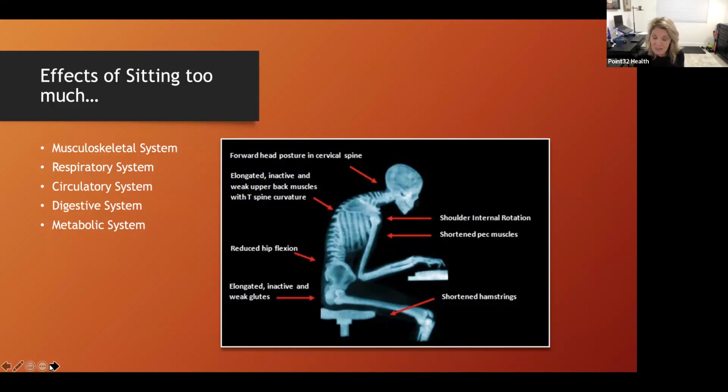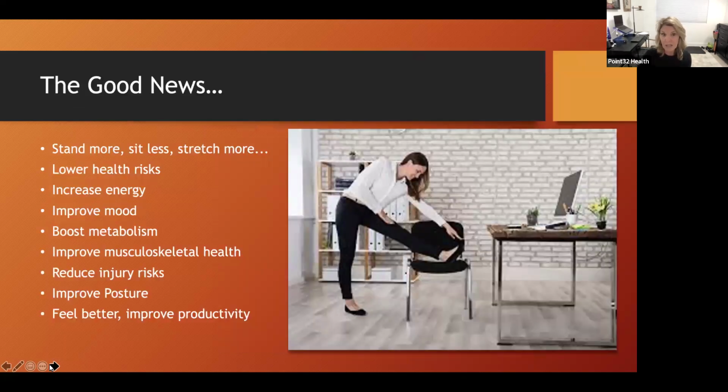Our circulatory system is affected, with cold hands and feet sometimes. Your digestive system, in that slack movement, you're not digesting your food properly, and even metabolism is affected, because we're not using the free floating sugars and things in our system the way we should be. So our metabolism is affected. So really, there's a lot that goes on when we are sedentary, and a good stretching regime can go a long way towards helping with a lot of these issues.